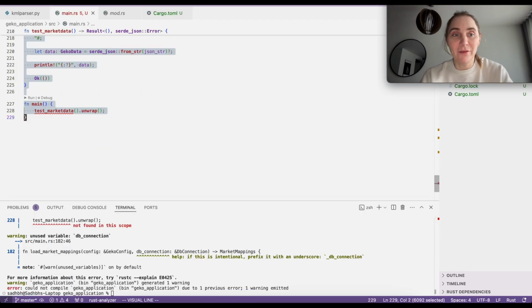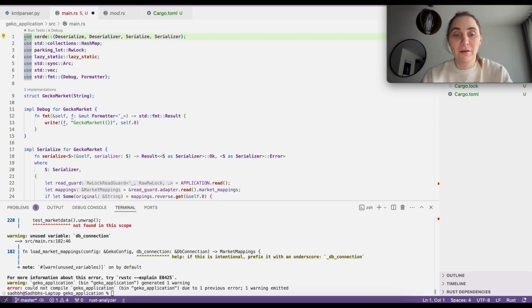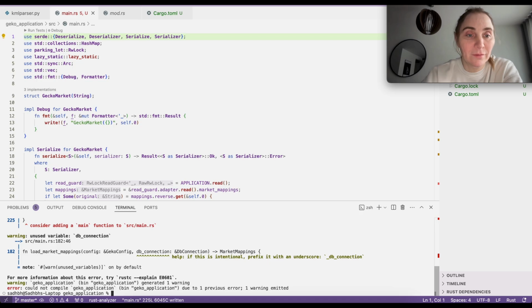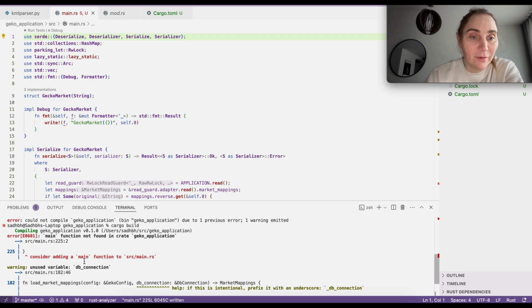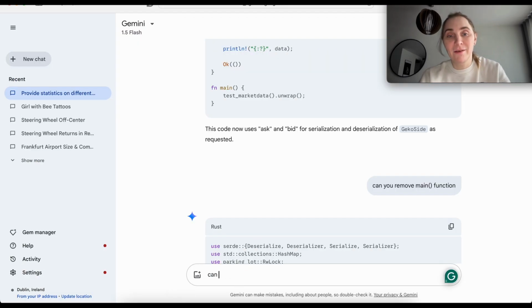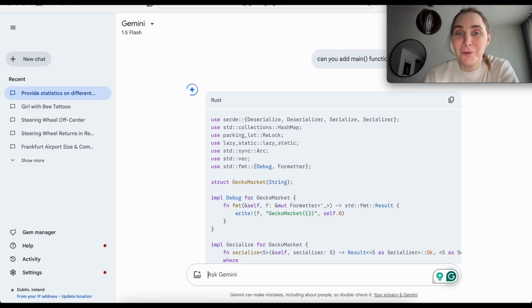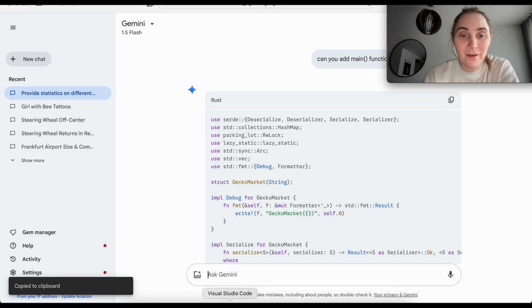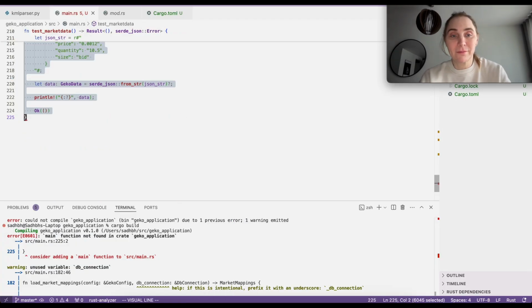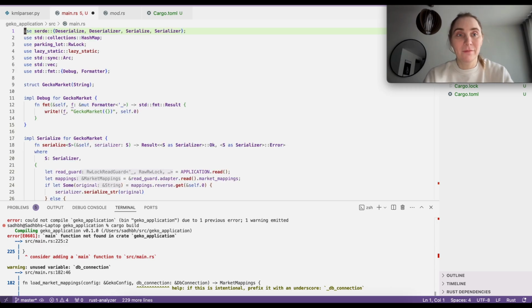This main keeps coming back. Let's tell Gemini to get rid of that. So I just say to Gemini, hey, I want the main function that just says hello, because I don't want it to be calling test market data.